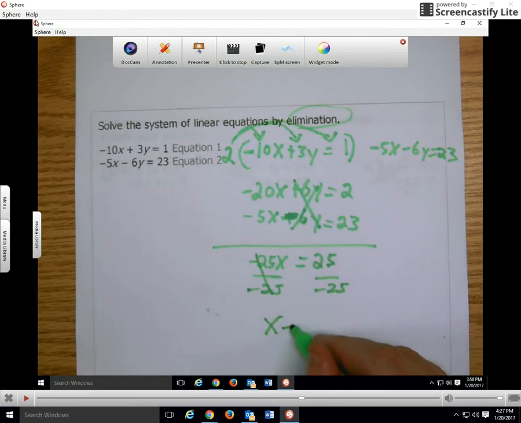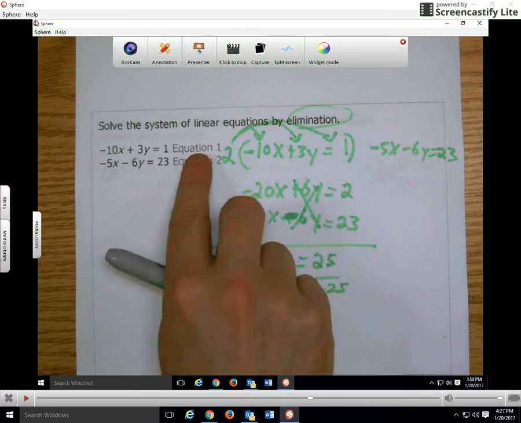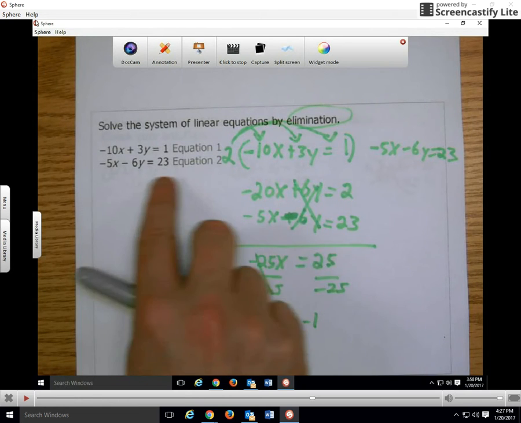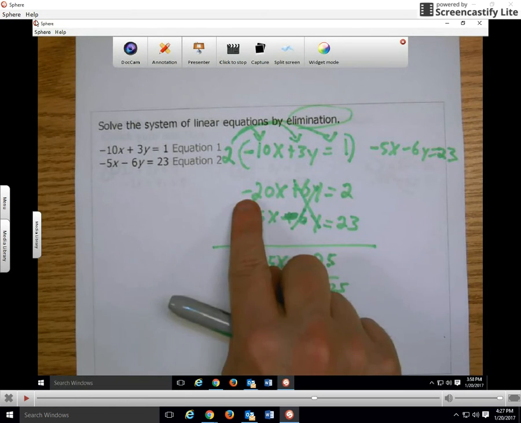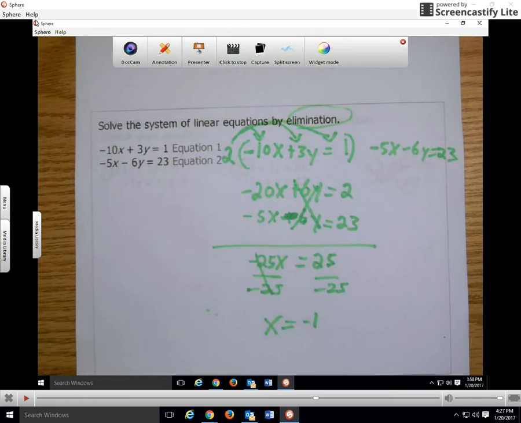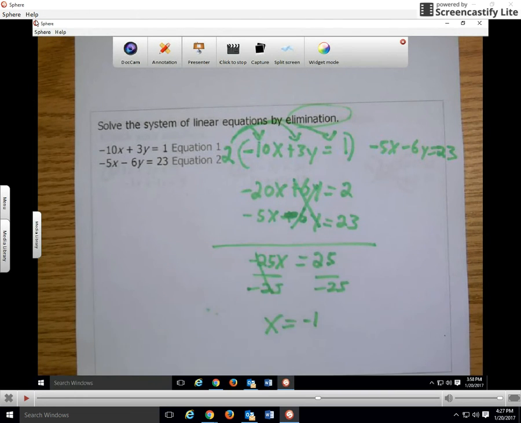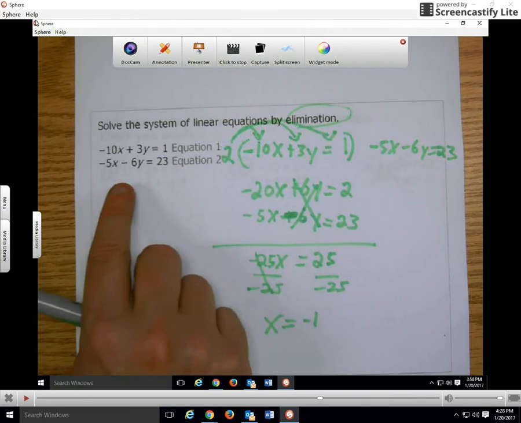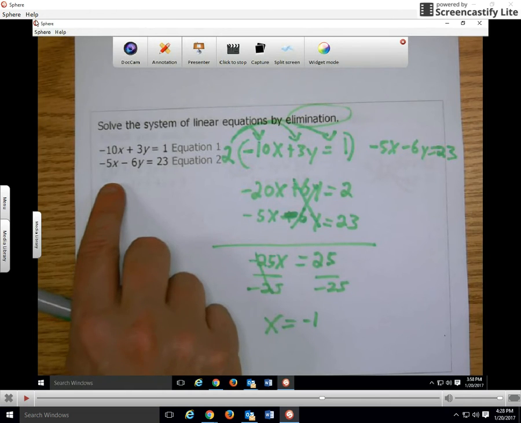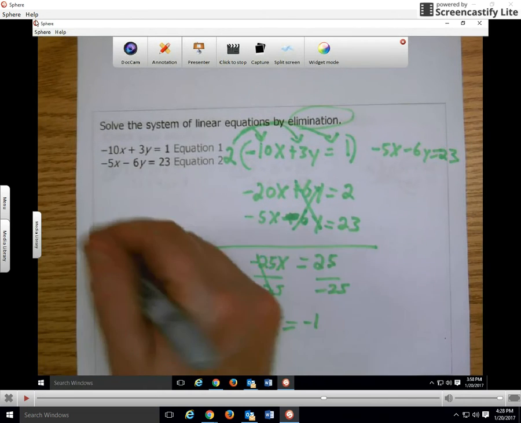Then we just solve for x, like we always would solve for x. x equals a negative 1. Okay, we just need to go back and find y. We have a couple choices here to find y. We could substitute it into the first equation. We can substitute it into the second equation, or our newly made third equation would also work. I could choose any of these. I will go ahead and choose, well, why not? Let me choose this one here. I'll choose the top one.